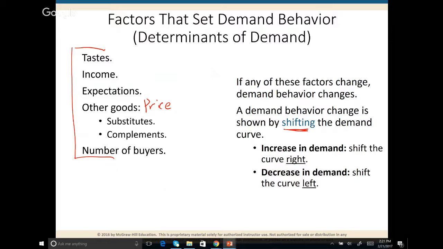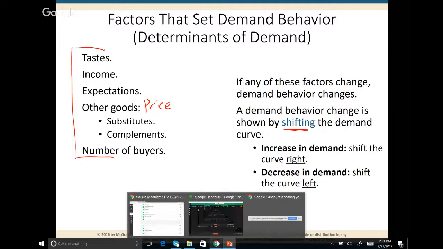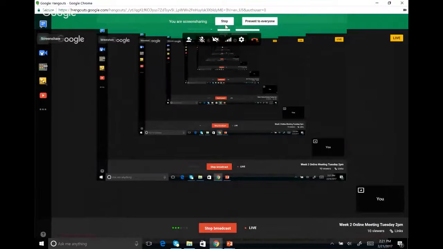Now, let me teach you guys a trick, something you can do at home and also in your other classes. So let me stop screen sharing for now. All right, so guys, if you want to do this with me, take your hand out like this. First, take out your left thumb, and then take out your right pinky. So they're both pointing to the left. This will be decreasing, to the left. So let's put it back. And then next, take out your right thumb and then your left pinky. Now they're both pointing to the right. This will be increasing.